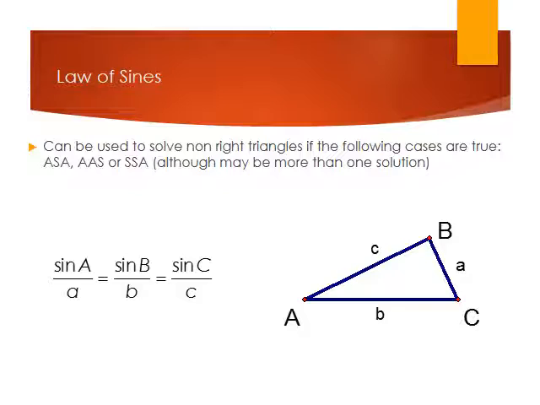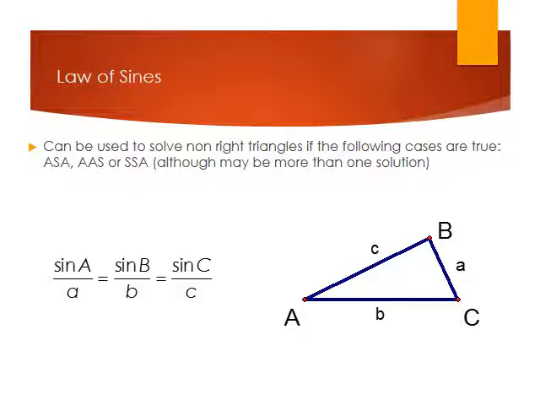So the law of sines can be used to solve non-right triangles if I know an angle, a side, and an angle, or a side, angle. Okay, so if we know any of those three things, then we can find the other side. Now, up here in parentheses, it says, although this may be used for more than one solution, we call this the ambiguous case, and we don't do that in geometry. So you'll learn about that in Algebra 2 trig.